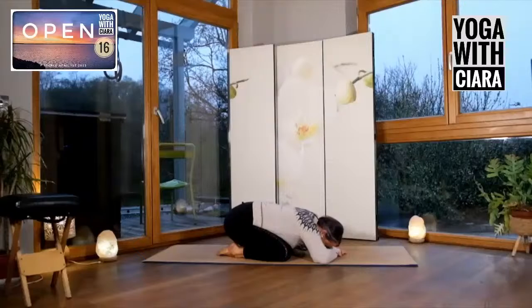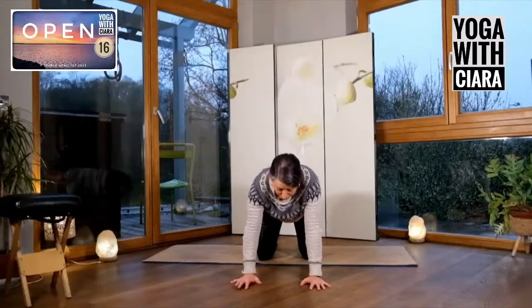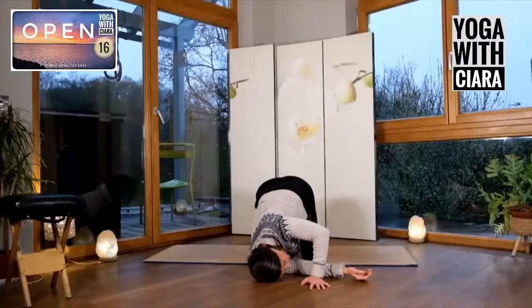Nice. So we're going to do a few different versions of the next movement. So come up onto your hands and knees. Okay, I'm going to do it this way so you can see me. Just take your right hand and glide it underneath your left armpit and bring your shoulder to the floor. And like we did just a moment ago, allow the folding of you or the softening of you as you settle here. Feeling how your breath lengthens and then settles and deepens.